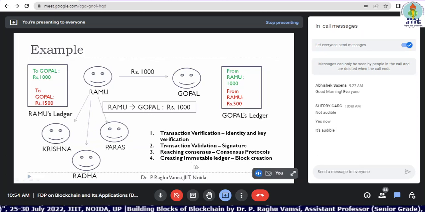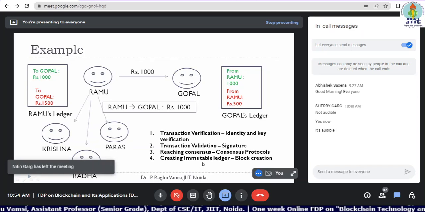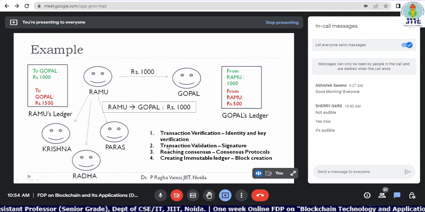In order to create the immutable ledger, cryptographic hash functions will be used, so that if any change occurs in the original message, the hash value will be disturbed. So using these cryptographic hash functions, the transaction will be hashed and the hash value will be recorded onto the ledger. In this way, the transactions will be recorded, and a certain group of transactions will be grouped and formed as a block, and the block will be added to the blockchain. That means a block consisting of a set of transactions generated over a period of time.